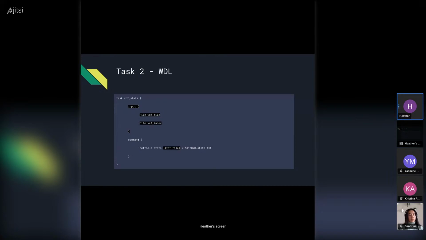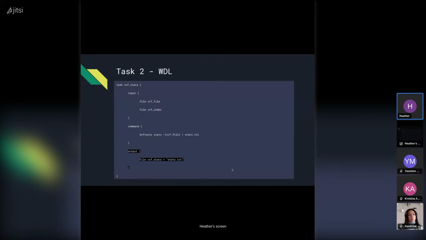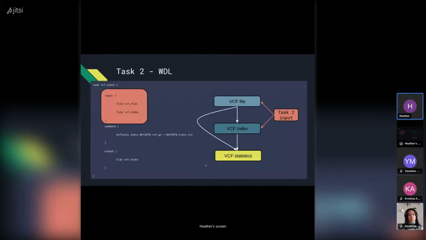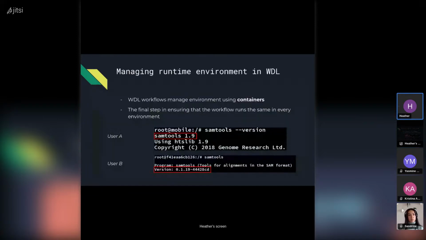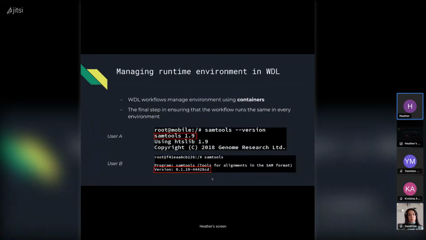For example, there's a basename function. And also, because you're running all of these commands in a normal shell, you can use any utilities that the shell has available to you. So you could just use the basename function that's built into Bash, for example. So you end up with your output file. We call it by some name, we specify the location to it, and that's that. So you've got your inputs, your command, and your outputs again. Very simple. Now I'll move on to the environment part of this.